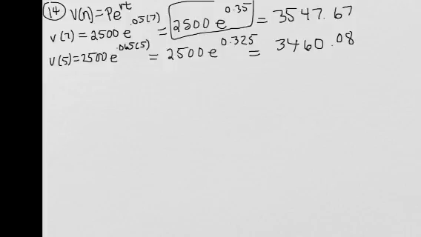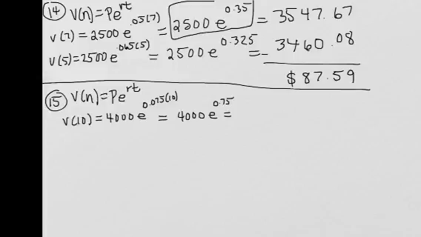What the difference would be, you subtract 3,547.67 minus 3,460.08. So he would get $87.59 more on the first account. The thing is, you'd have to wait 2 years for that. So I don't know. At the end of the day, the higher rate would be better. But to answer the question the way it was given to you, the first one gives them more money, and then the difference in the amount of money would be the $87.59.